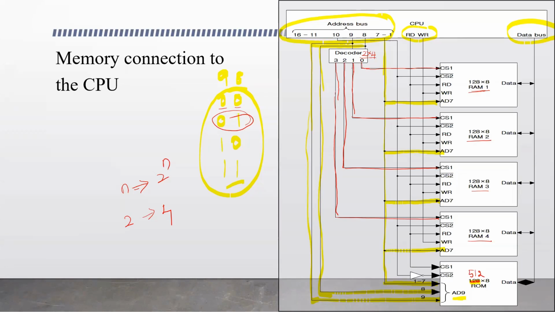So this way, bits 8 and 9 in the address lines are used to select a particular RAM out of these 4 RAMs. As we have 4 RAMs, 2 bits are used for this. If there are more RAM chips, we need more bits. Suppose there are 8 RAMs, then 3 bits, 8, 9 and 10 in the address bus, will be used to select one of the RAM chips.